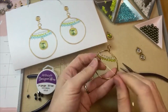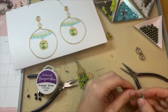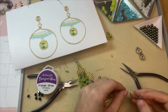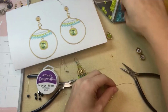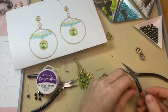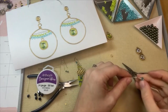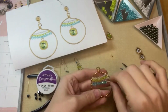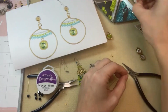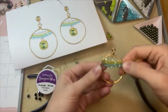All right, now we're adding our light turquoise section. And before I finish this end, I'm going to attach my dangle so I can make sure that all of these beads in that dangle sit nicely. They're not too jumbled and tight on my wire. I like that bigger size too. That's looking good. So pretty. I think I just need one more. Yeah, look at those colors. Does that say vacation or what?